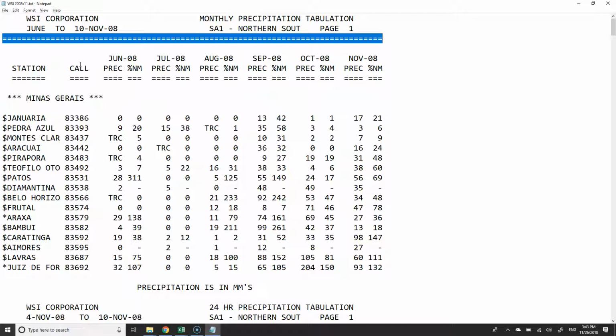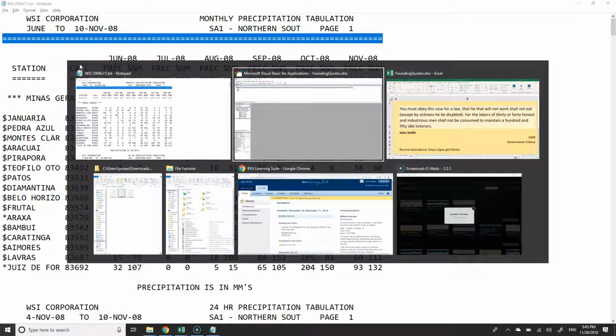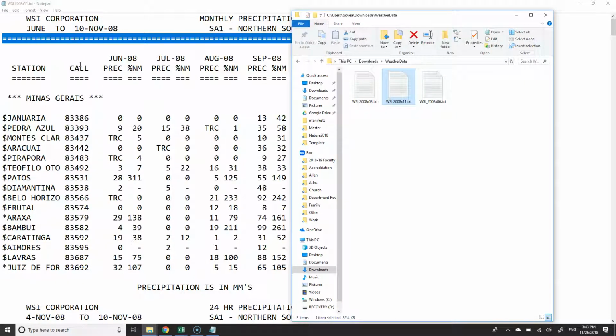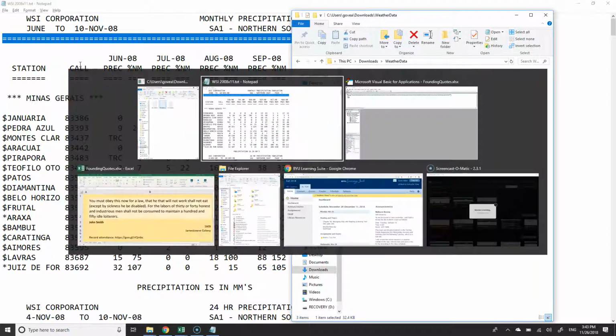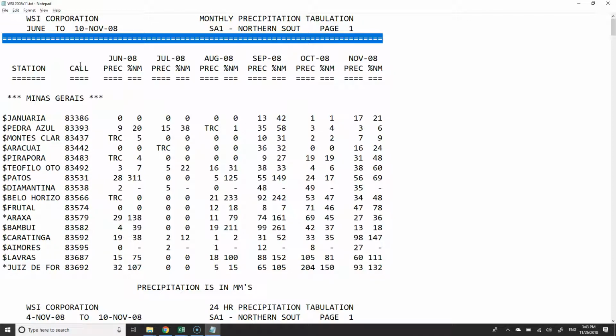If you had to graph precipitation over the year, what does that data have to look like? Well, first of all, I've only got a week's worth of data here. So there are going to be multiple files that I'm going to have to process, and that's the idea. I haven't had you download a year's worth of data, but I've given you 3 files to work with. You'd have a whole bunch of these files, you would have to process them all, get the data into a format that you could graph, and then build the charts that you need in Excel. Are you ready to do it? Let's get down to business.